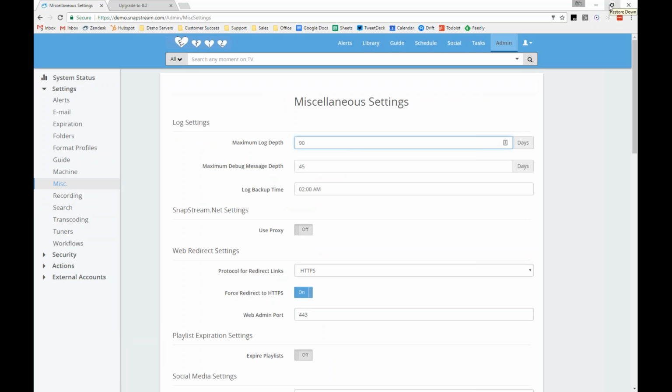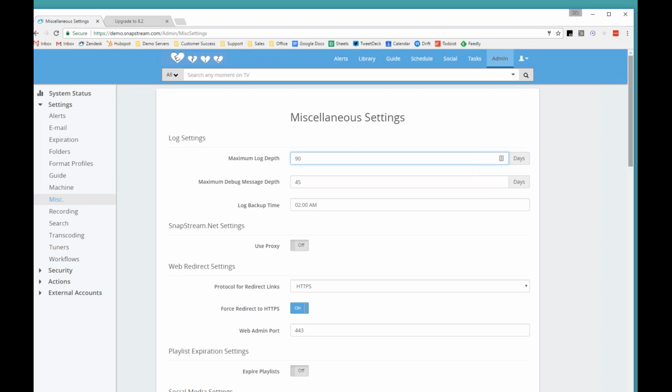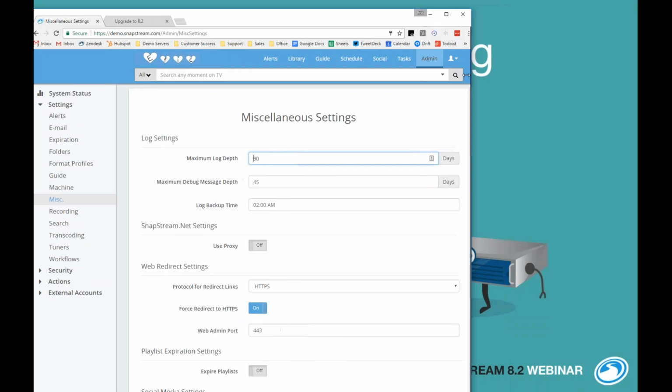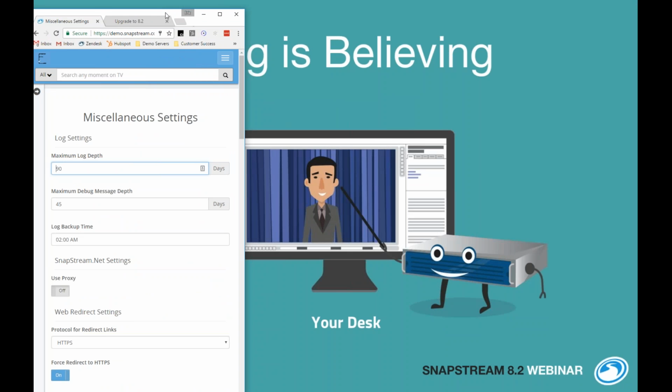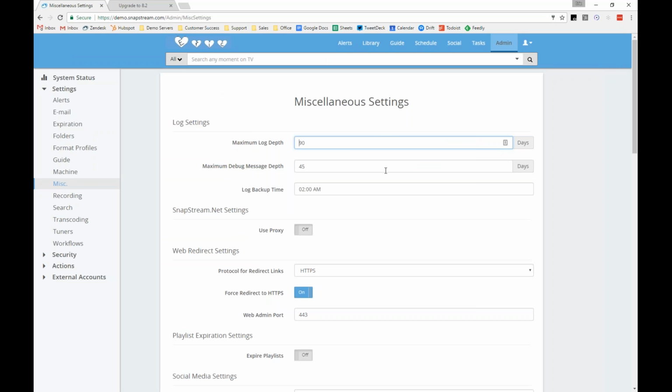And you remember I uploaded a smaller logo. I'm going to go ahead and make the window a little bit smaller, get my burger menu here, keep going, and you can see it brought my smaller logo in. So for mobile and for smaller screens, you will see the smaller logo. On larger screens, you'll see that larger logo.